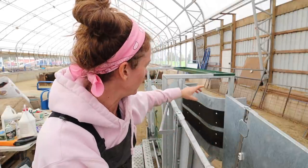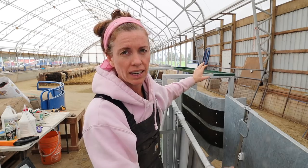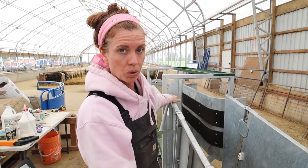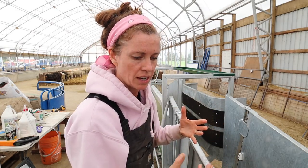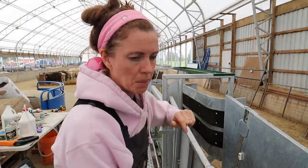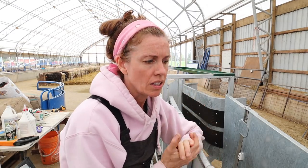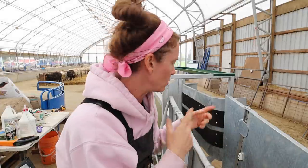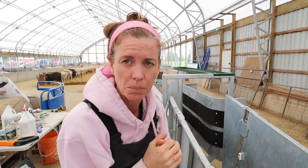It's got lots of stuff that I could put my Gallagher up here. I could make things a little more stationary, all in one place, now that I'm doing all the work here. Before I was moving so much that I couldn't have a stationary spot for stuff. I think if I can put everything here, that'll make it a little nicer. And I believe this unit too comes with a scale. I'm not really sure if it's a chip skit, if it would read the chip and do all the things, but we'll have to see. If I can hook up my Galleria to this, that'd be pretty sweet.